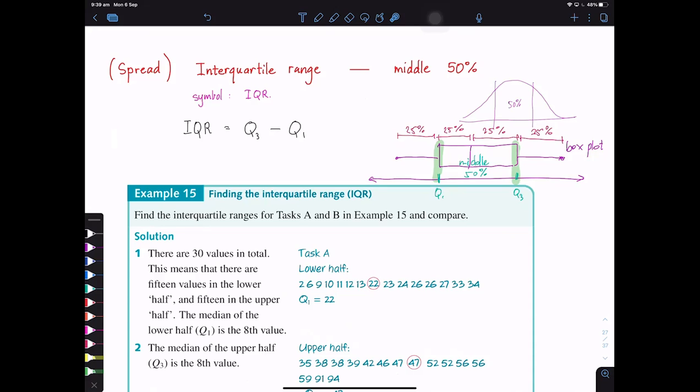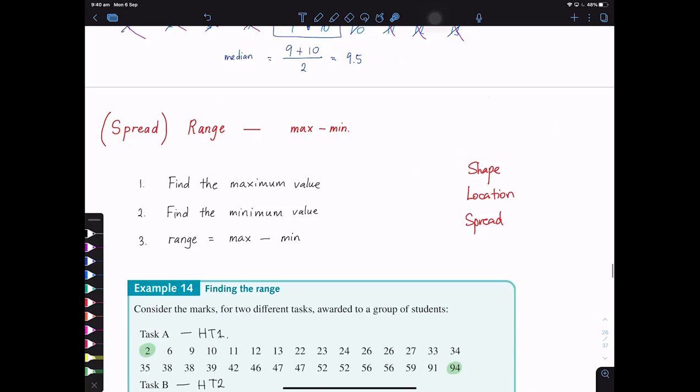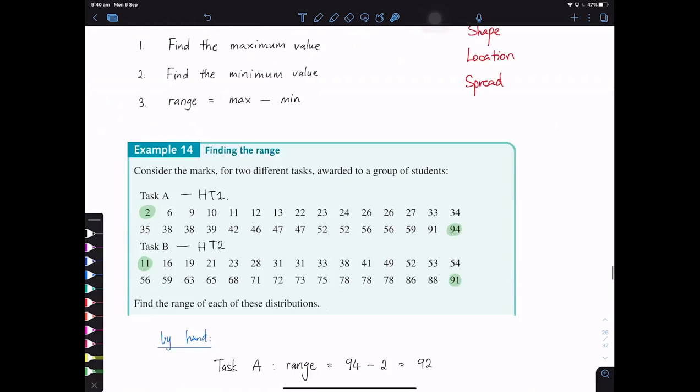Someone in the chat said how far apart the lowest and the highest measurements are. Is that the highest and is that the lowest measurement? Or do we have a higher and a lower one? You do have the higher and the lower, but if you do maximum minus minimum, that gives you the range, not the interquartile range. True? Okay.